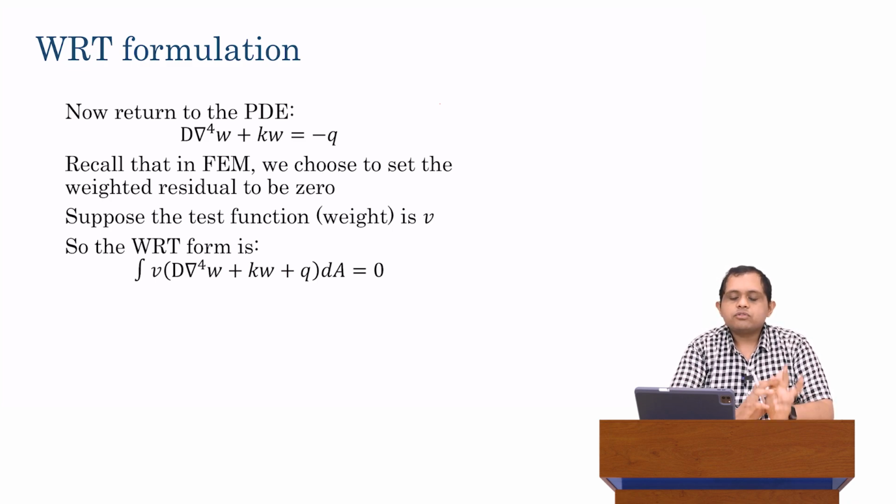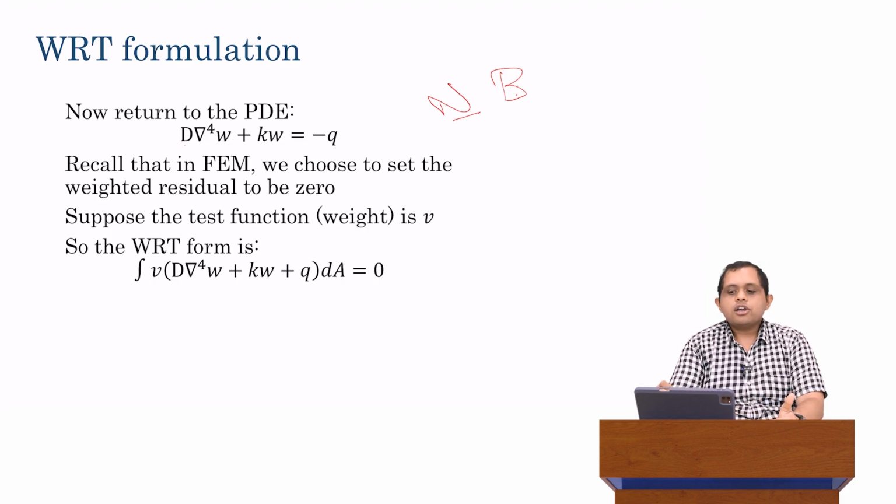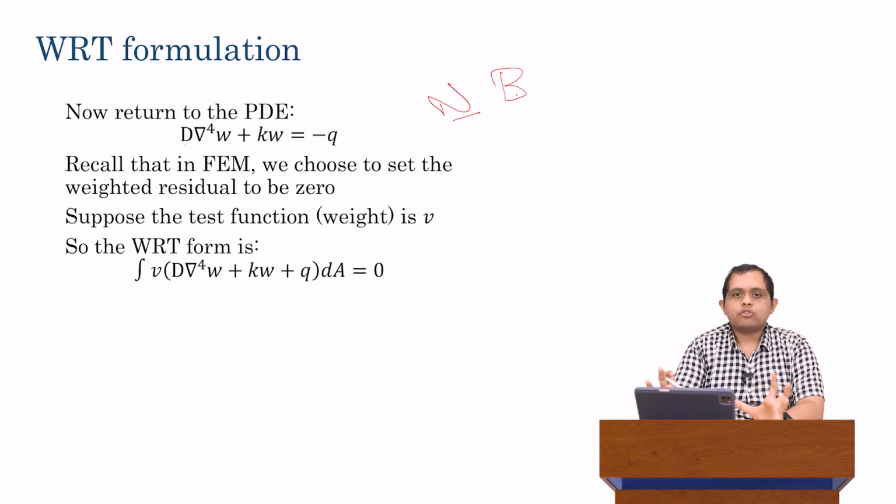So now we have two important operators that we defined. We defined N, which was our interpolating operator, and B, which was our operator for strains. We defined this also. So B is a discrete strain operator, and N was our interpolation operator. We are going to use these two operators to formally derive the finite element formulation, which is to say that for this one MCZ element, we are going to derive the stiffness matrix. Again, we start from the differential equation. D del power 4 w plus k w is equal to minus q.